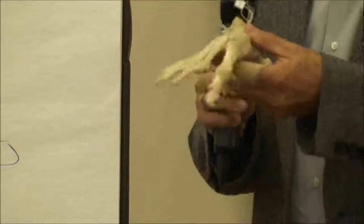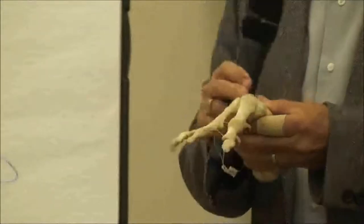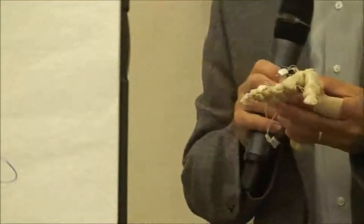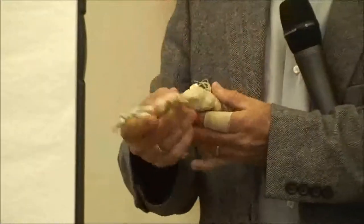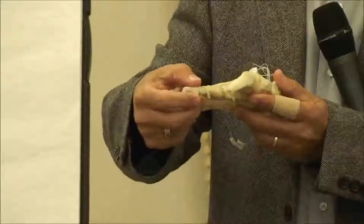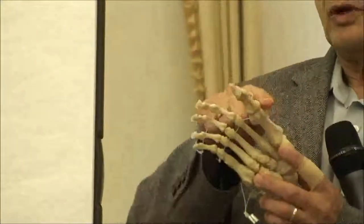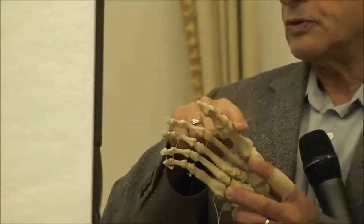So we have a foot which is like this, and the weight comes down here and straight down this way to be an optimally, perfectly balanced foot. Sometimes if the balance is off and the weight is going this way, what will happen is that the big toe starts to drift. And as it drifts, it forms a bunion. A bunion is an accumulation of bone on the side of the big toe.